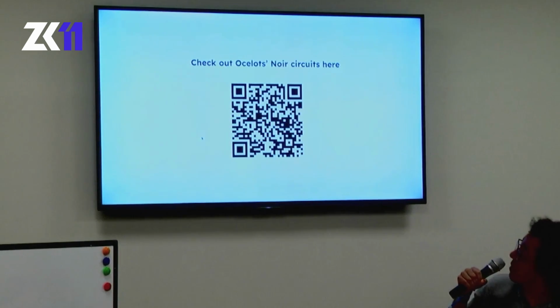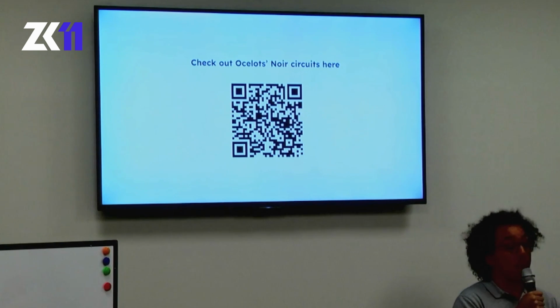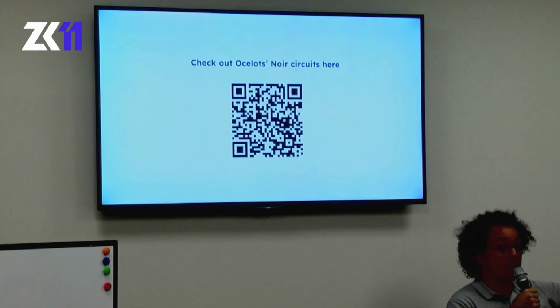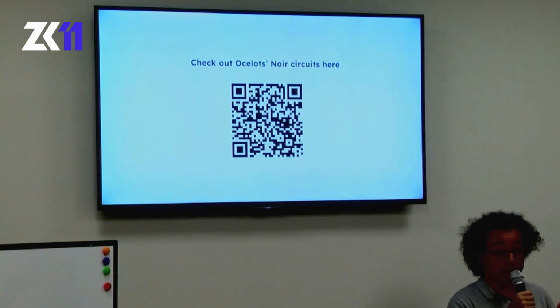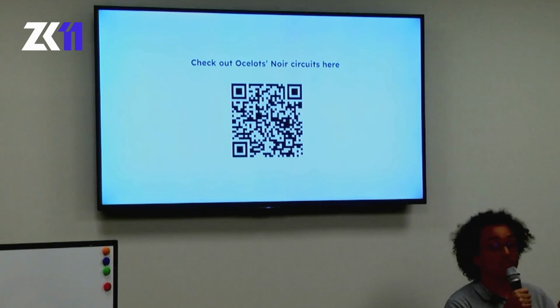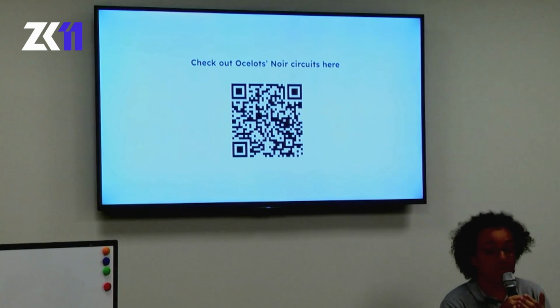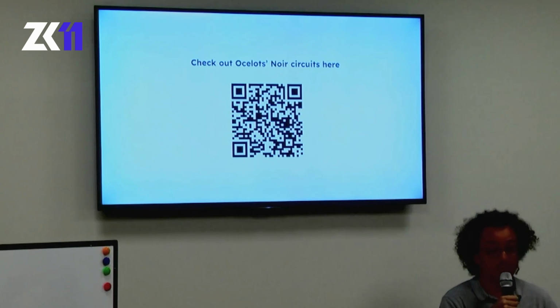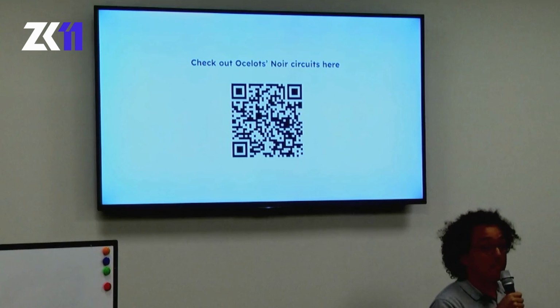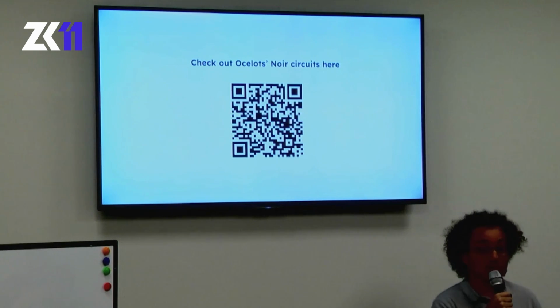If you want to check the circuit that I've done for the project, which is called Ocelots, it's in Noir, so you have an idea of the different steps you make in the circuit. That circuit basically works for a French passport. A few things need to be changed to support all passports, because the padding changes, the hashing algorithm, so the size of the array changes. There are a lot of dynamic things, which makes it rather difficult in a ZK circuit. So this has been tailored specifically for the French passport. I've been able to generate a proof with my French passport, and it verifies the age, and it can also verify the citizenship.